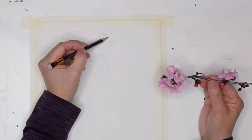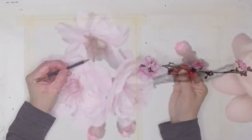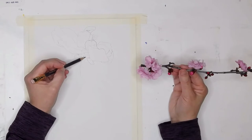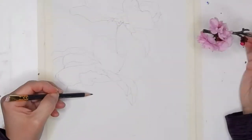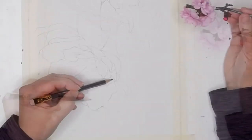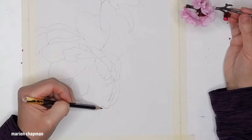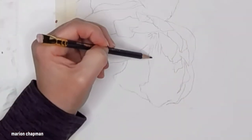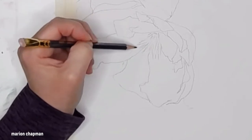So this is the way I started, by drawing the blossom. I've got a beautiful blossom tree in my front yard, and I just picked some fresh blossoms to draw from. As soon as the drawing is finished, I began to mask it with the first layer. So now I'm going to put on some lovely music for you to enjoy the drawing and the masking and the layering and the pouring.